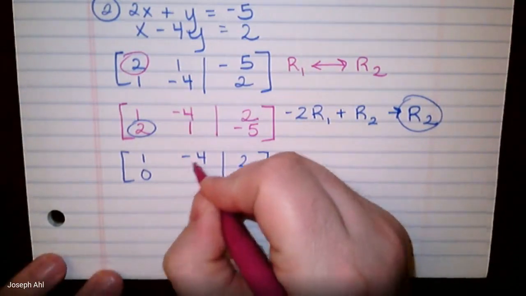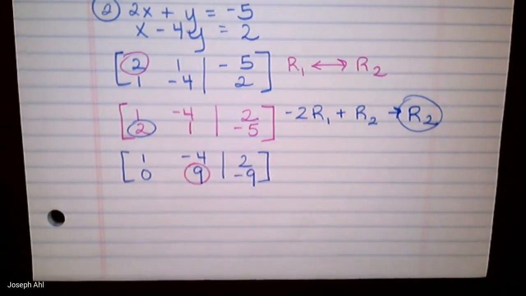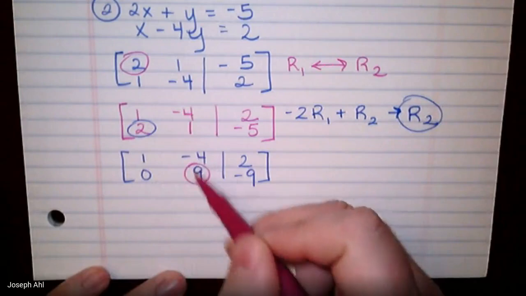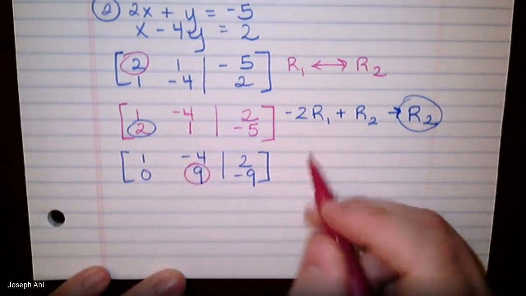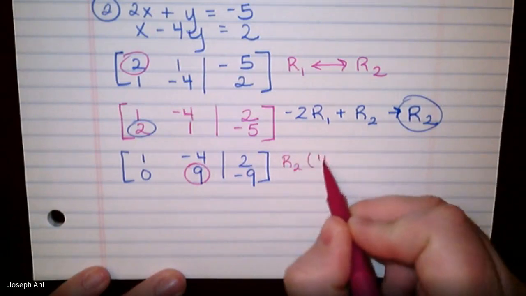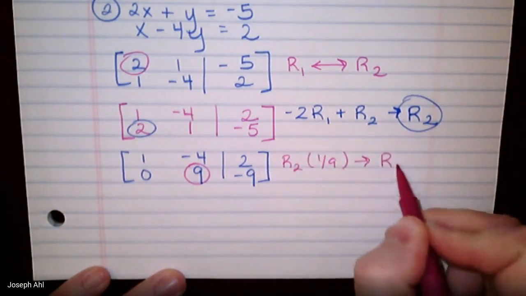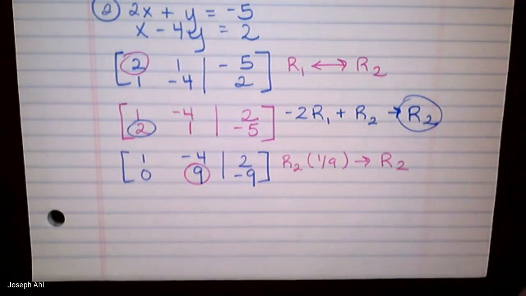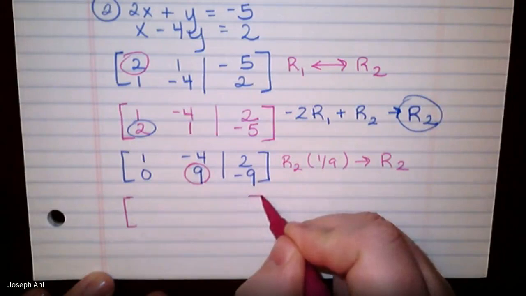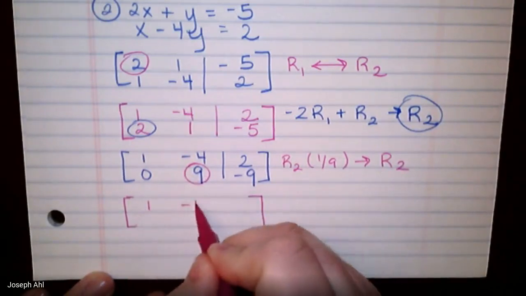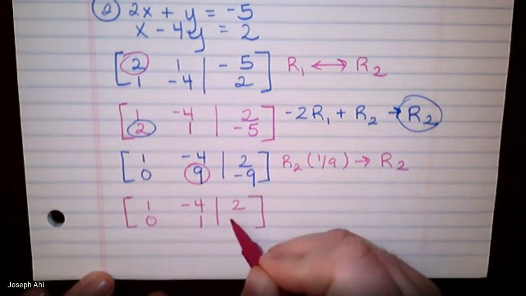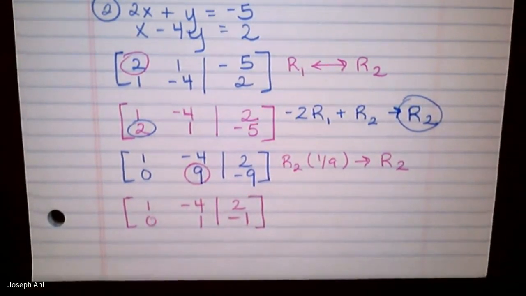Next thing I do is I go across from that, make this into a 1. And if you go out of order, you're going to find that your system really doesn't work out in the end. So the order that I'm going in is actually pretty important. All right, so I want to make that into a 1 by taking row 2. I'm going to multiply it by 1/9. Even though I'm saying row 2 times a 9th, you can definitely think of this in your head as dividing everything by 9. That's probably a little bit easier to get the result. So row 1's not changing at all. Row 2 is 0, 1, and then -1 at the end.